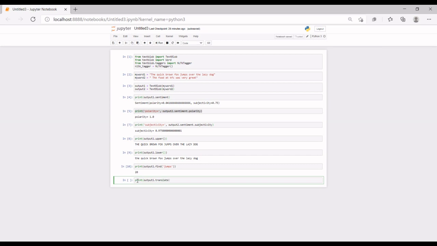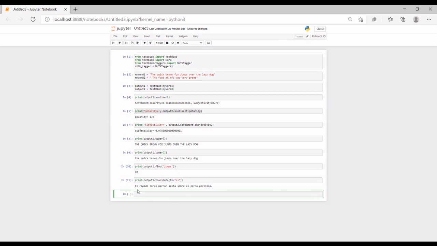Then I'll bring a parenthesis, and then to equals, in quotation marks, and I'll change it to es. So es is supposed to translate it into Spanish. Let's run it and see the output.